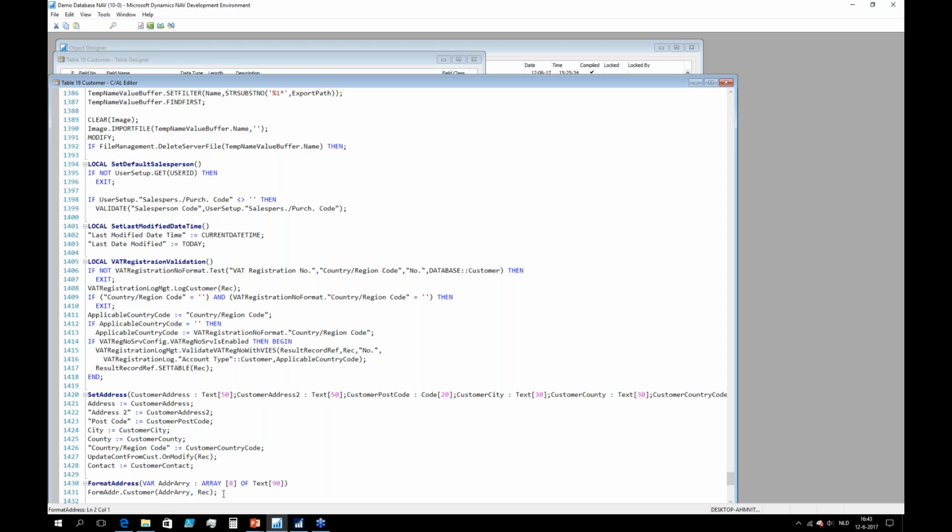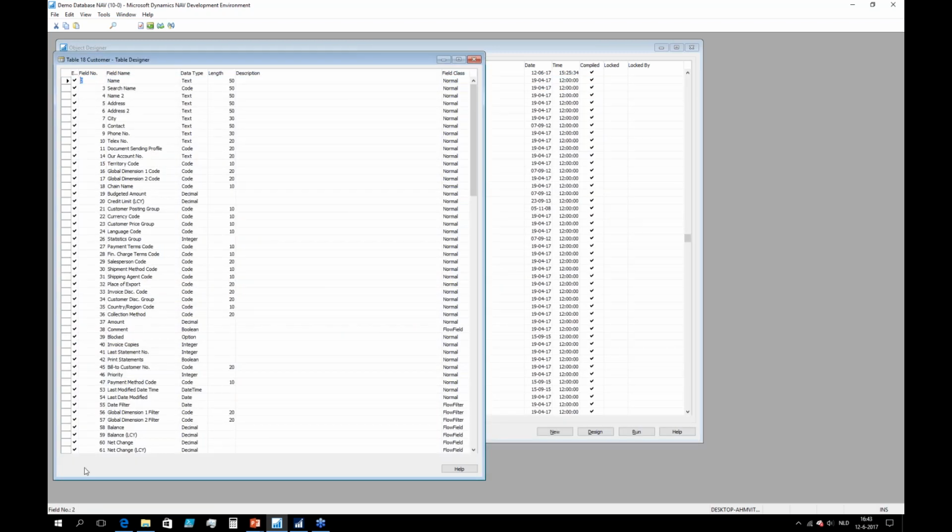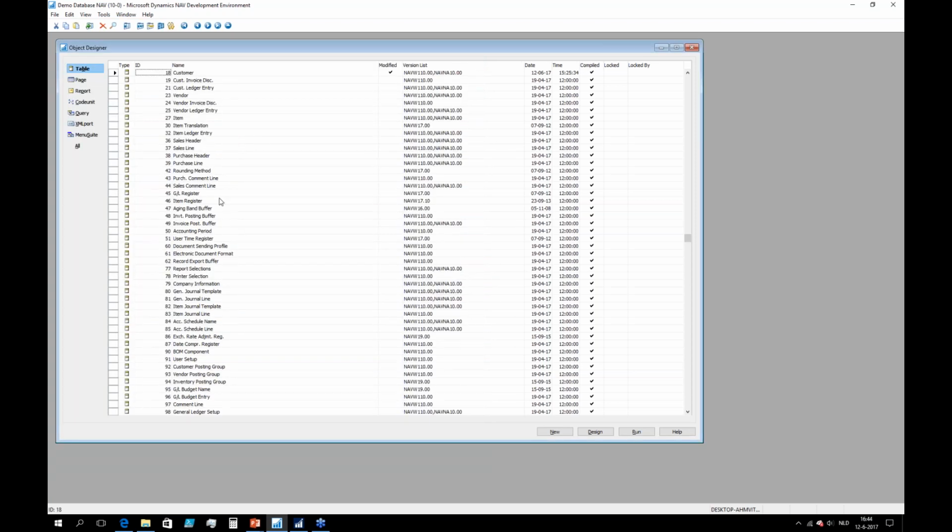But I hear what you say. This is a change to a Microsoft object. Why are you changing Microsoft objects, right? Well, I have some good news for you. In VS Code, you can make this into a table extension. In VS Code, you're going to be able to add functions to Microsoft tables without changing the footprint of the Microsoft code, right? So it's, again, a huge benefit that's going to allow us to do more modern development, but it's going to require us to refactor our code.